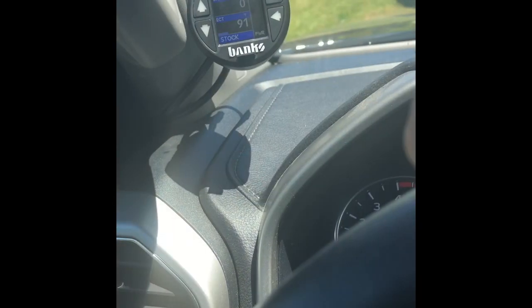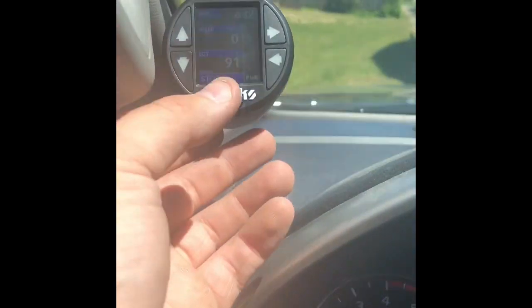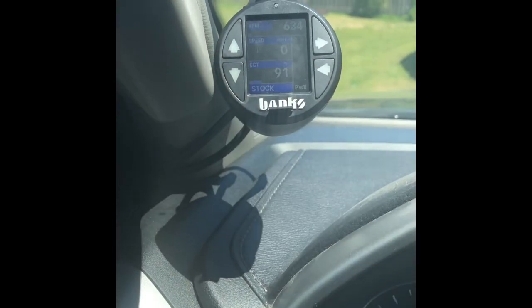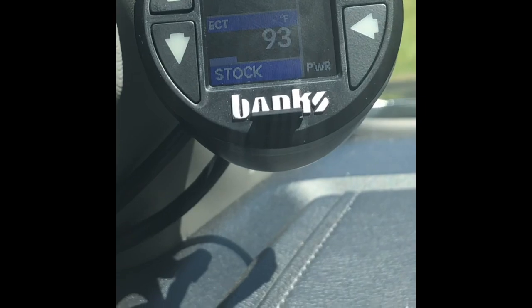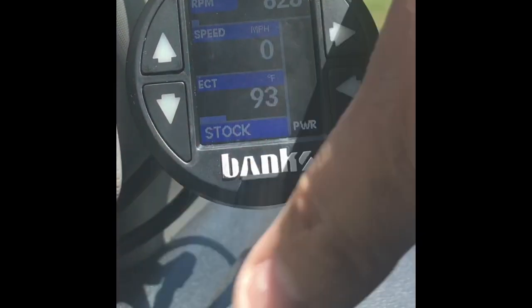Just push it in a little bit farther. Okay, so I just push it in just a touch farther, and we have data. Oopsies, I just hit turn signal. Ignore that. So it appears like we have information.